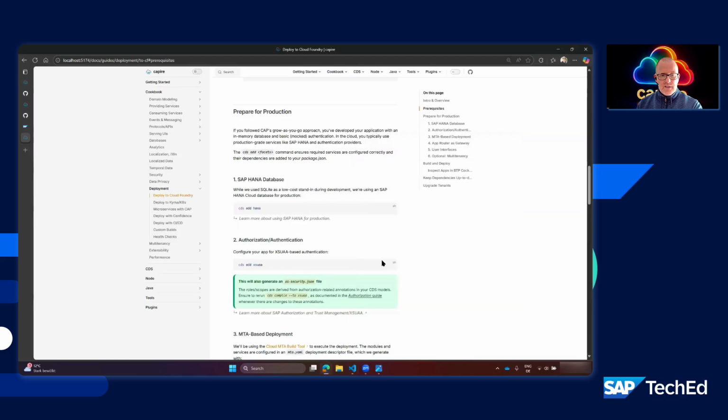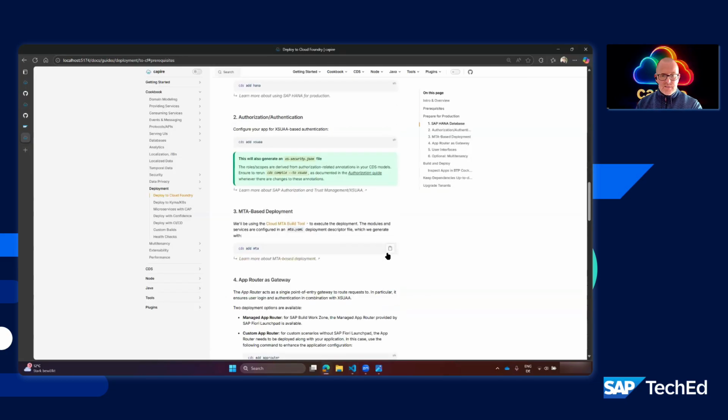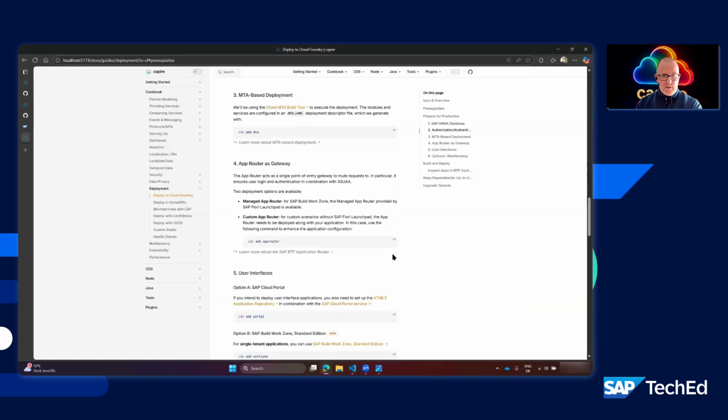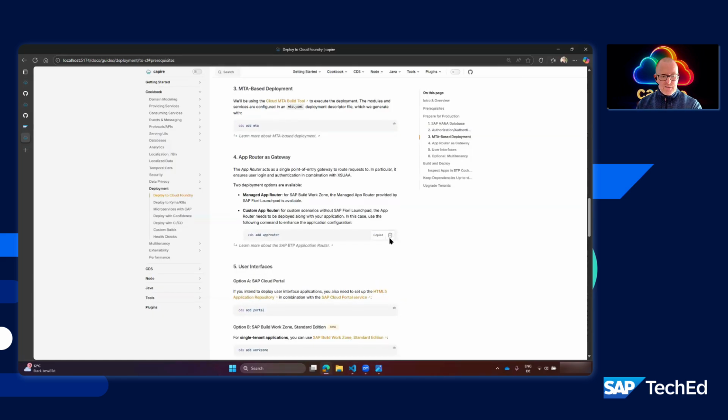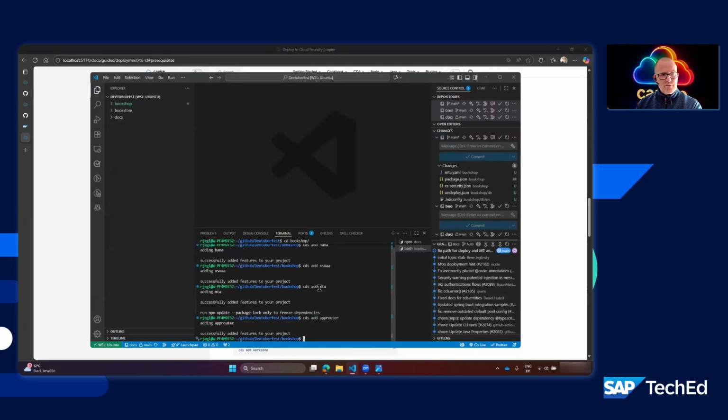Done. We add authorization. Done. We add MTA deployment configuration. And we add a standalone app router. I'm not going into the details of those commands and what they do to your project, because it's not about what they do.